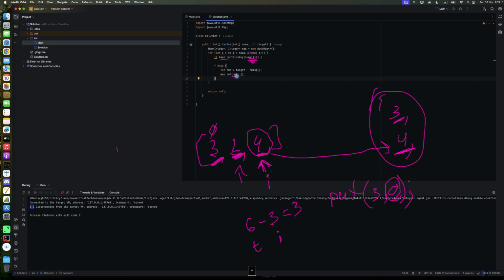So we put here the number to find value, which is calculated by subtracting from the target the current value, and put it in the map. And if the map contains this value from the previous calculation, on this calculation we got 6 minus 2, which is 4, right?